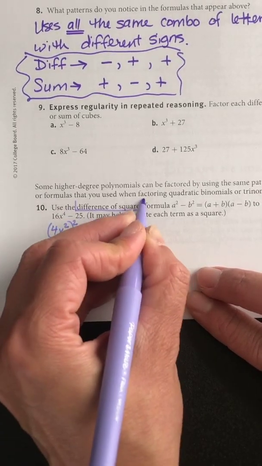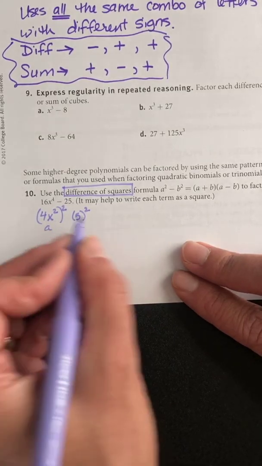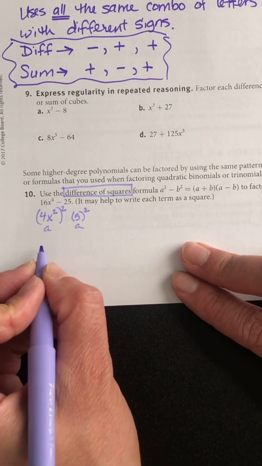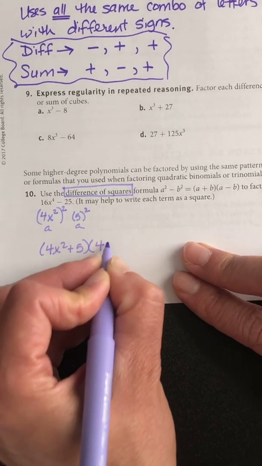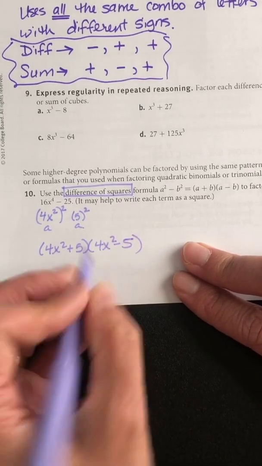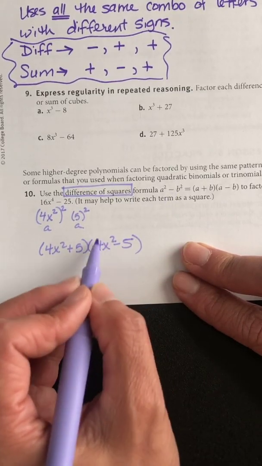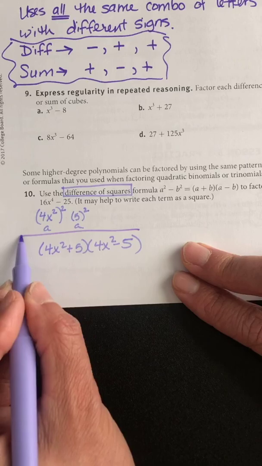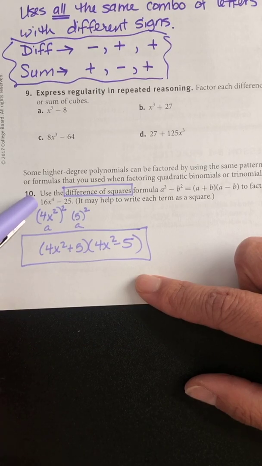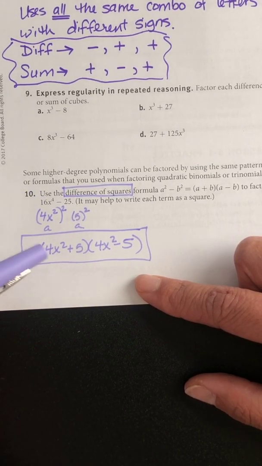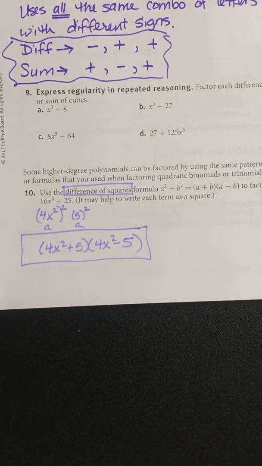So remember, this is a difference of squares. So we use that formula that you guys have known from Math 2. So when we factor this, it'll be A plus B, A minus B. So 4x squared plus 5 and 4x squared minus 5. And then on the minus one, we can only factor difference of two perfect squares. This first term is a perfect square, but 5 is not. So I can't factor it anymore. That's the answer. Okay. So sometimes it might throw a curveball at you. You're going to see that. And you need to decide, okay, is it a perfect square or is it a perfect cube? So what formula am I going to be using? Pretty much that's what you got to ask yourself.